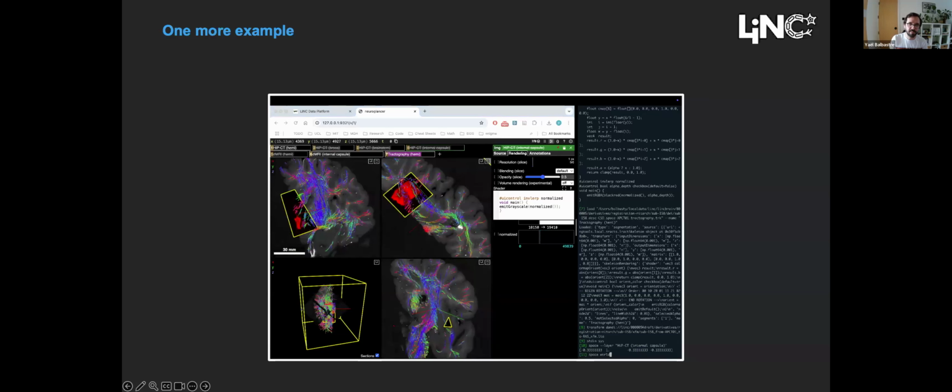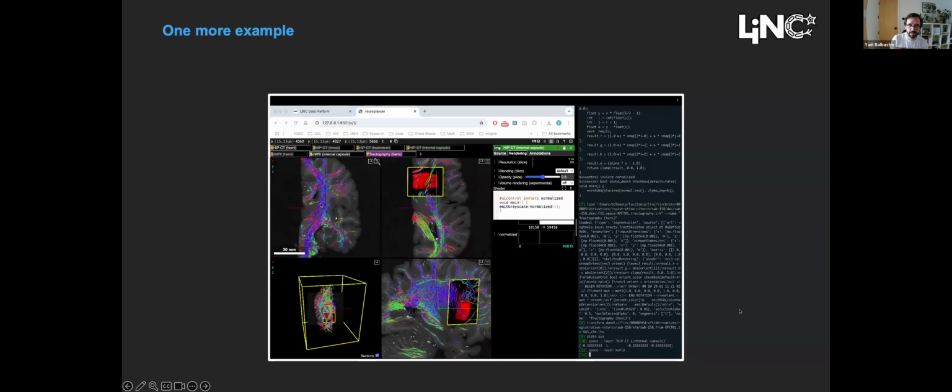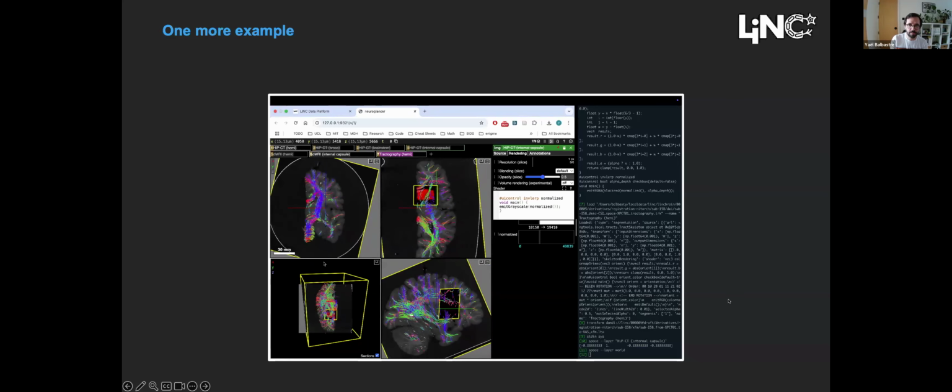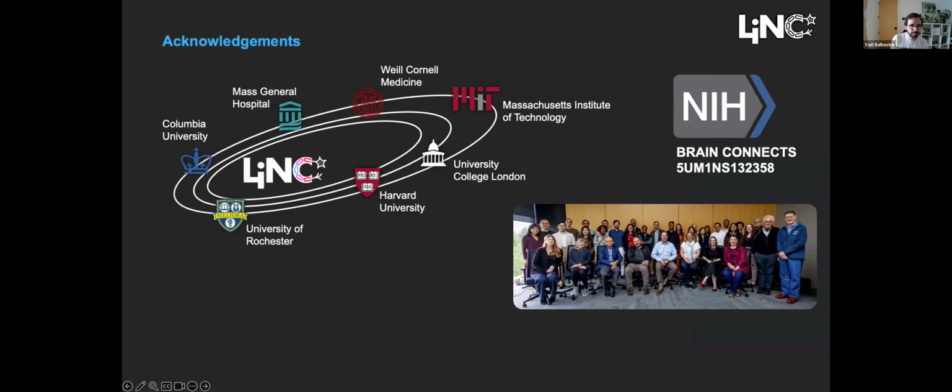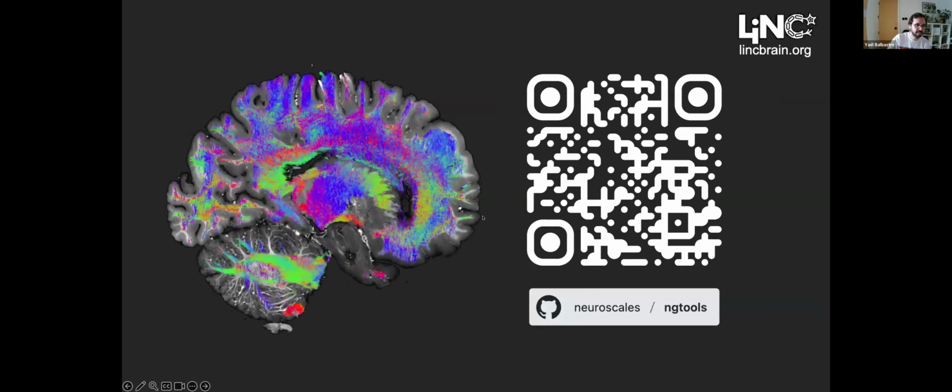That's something we can do easily with our library, and go back and forth between those views. So I just want to acknowledge the collaborators who are part of this project, and I'm happy to answer any questions.